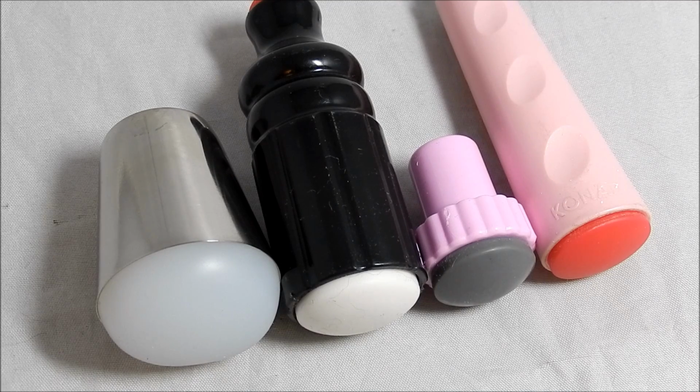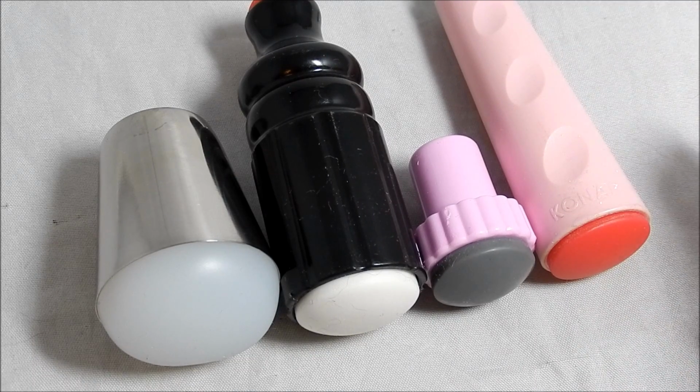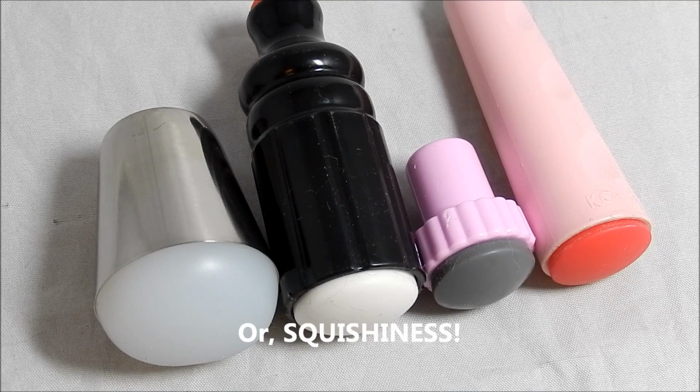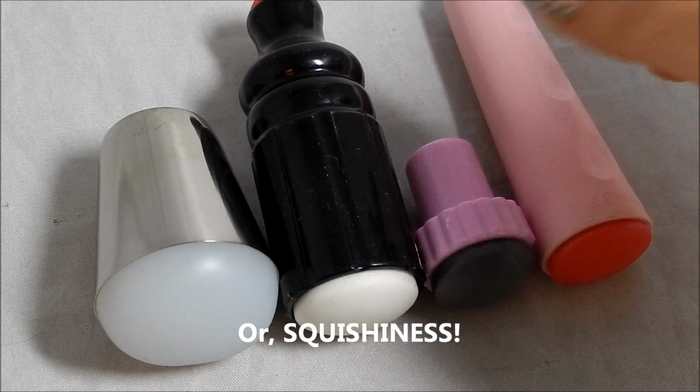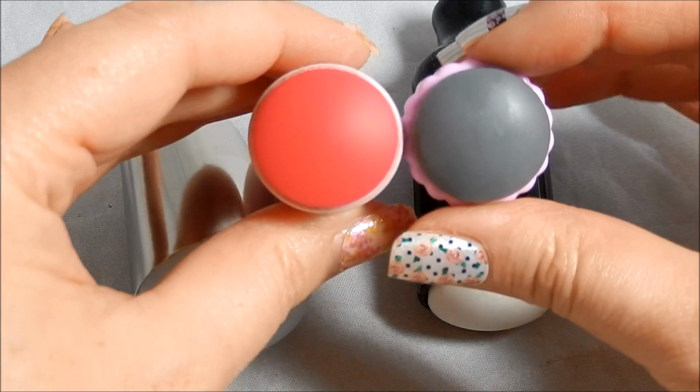Okay, so these are the four basic kinds of stampers that I use. And I think that they pretty much represent the different choices that are out there. I use all of these different stampers for different things, and I wouldn't want to be without any of them. There are two main differences in these kinds of stampers. One is the size of the image that you can pick up, and the other is the flexibility in how you apply. So in terms of size, obviously, you've got your smaller stampers here, about the same size.